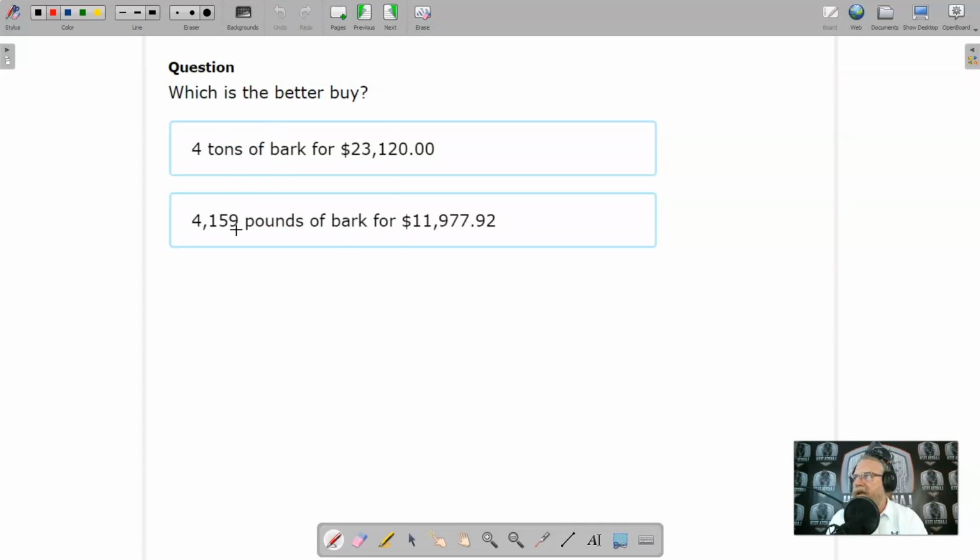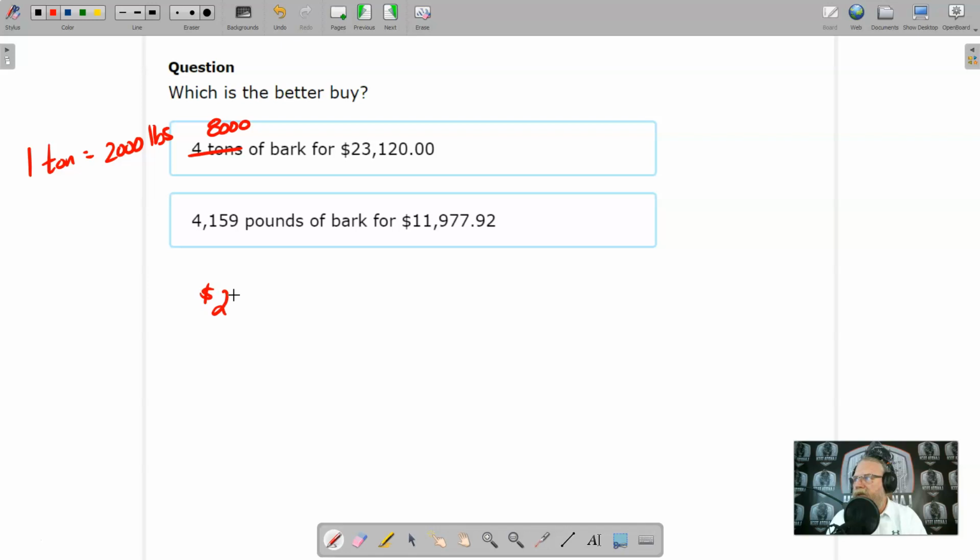Tons and pounds. Well, know that 1 ton is equal to 2,000 pounds, LBS. And I know this because I used to be a truck driver, so I would deal with tons and have to convert it over to pounds. So this should be a pretty easy conversion. If 1 ton is 2,000 pounds, that means that 4 tons is going to be 8,000 pounds, right? So instead of 4 tons, we got 8,000 pounds.